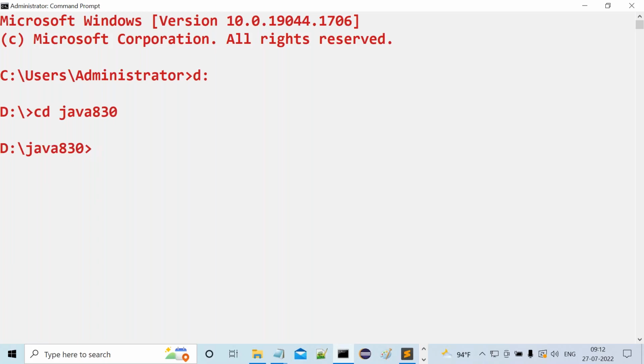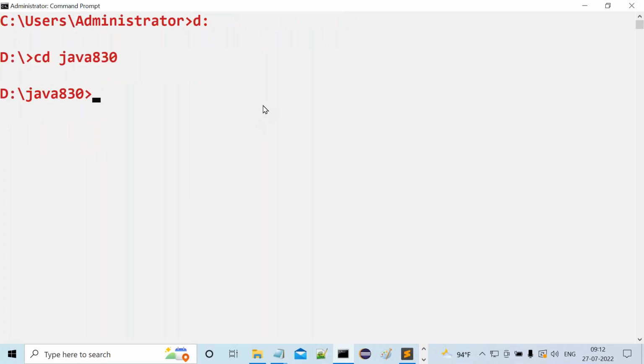Observe carefully. Now here, which version of Java is available in my system now? Permanently we set Java 8 version. Anyway, I have not executed any single batch file as of now, but if I use javac hyphen version, then which version are we getting there? 1.8 version we are getting. Why? Because we set this 1.8 as permanent. Am I right or not? By default, we are getting that permanent setup only.